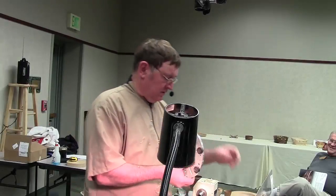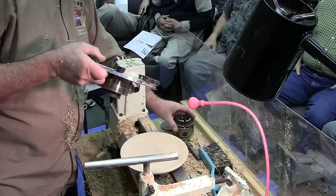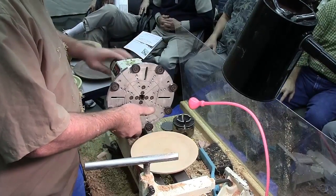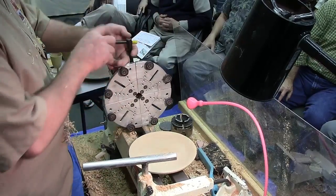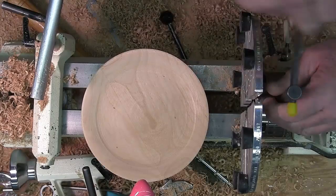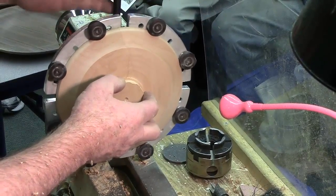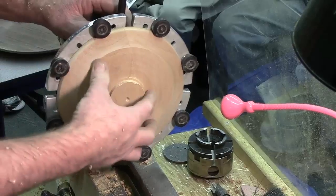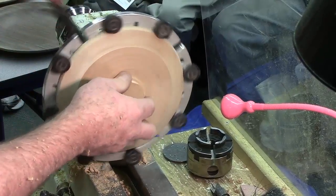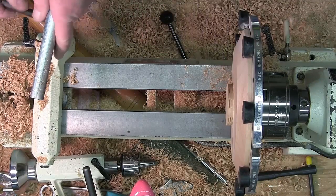Here's another chuck. The body is the same as this one. The difference is the jaws. They all function the same as the jaws we just worked with, except these little black rubber feet allow me to, if I've done it right, lock up. I've got the rim of the plate on the face of the jaws. Black rubber feet are all in place. I've got 8 points of contact. That should be fine. Now I can work around all of this.